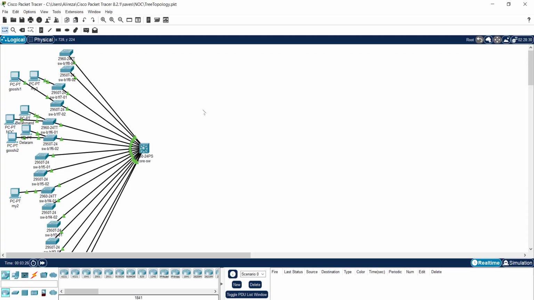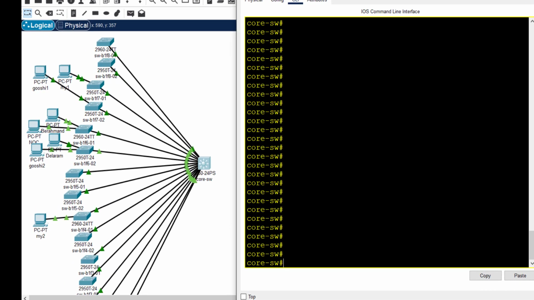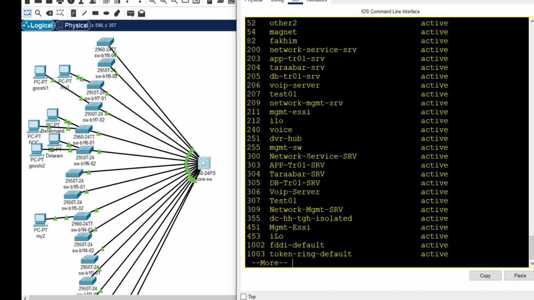I prepared this scenario in Packet Tracer. We have one layer 3 switch in the core and 12 layer 2 switches, and all of the layer 2 switches are connected to the core switch, which is layer 3. Let's check out another thing, which is show VLAN. I have created several VLANs in this scenario.